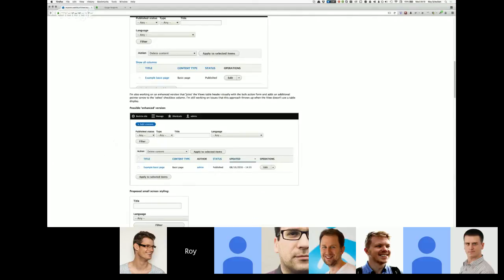Sorry, I was wondering on that note, do you want me to do a few more styles on that patch to cover the mobile version of that filter form? Some widths aren't set, so it spills off the screen on mobile. Or do you want me to treat that as a separate issue? No, that has to be part of the actual issue because it has to work for mobile. Sorry, that's for the filter part rather than the bulk action part. Just do the bulk action now. Get that out of the way, and then we deal with filter as filter.